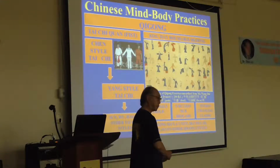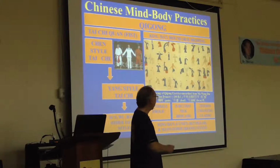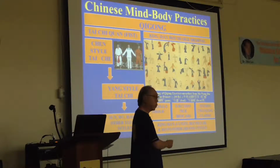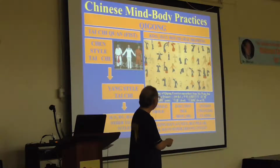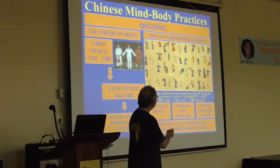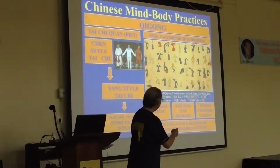Qigong, one of the earliest artifacts on Qigong from 2,000 years ago from Ma Hongdui depicted 4 dozen figures doing this and this and this. And these people are not dancing because you can read the Chinese characters from back then. It says that if you do this, it will relieve pain. If you do this, it will relieve stress. If you do this, it will relieve your fever, in fact. And from these figures, there are many types of Qigong, including Sky Pillar Qigong I'm going to teach today, that are based on some of these figures.